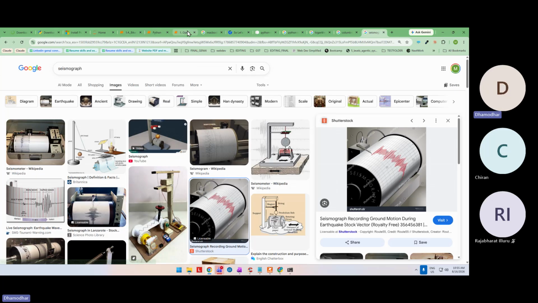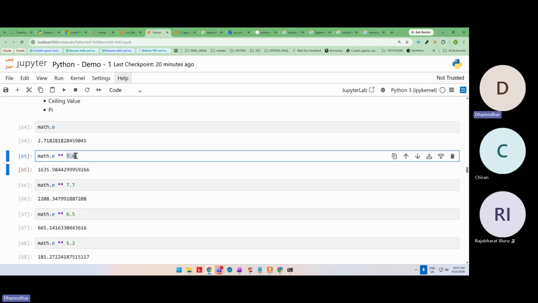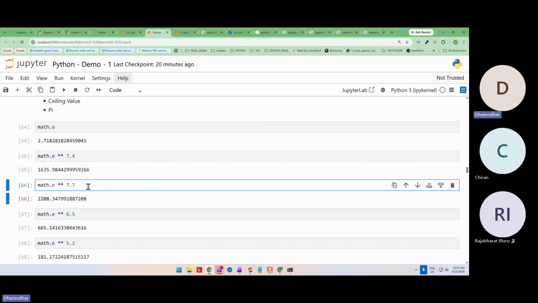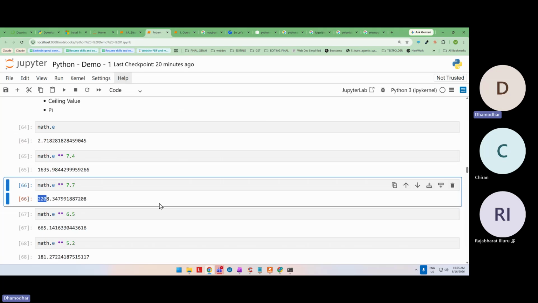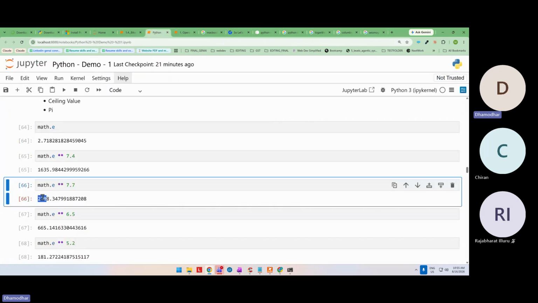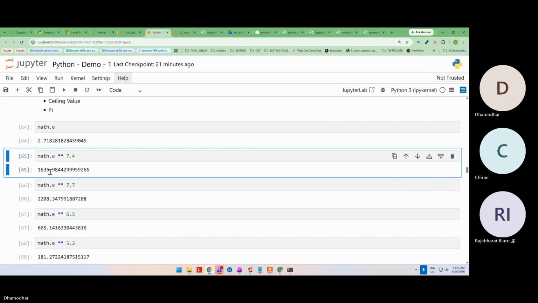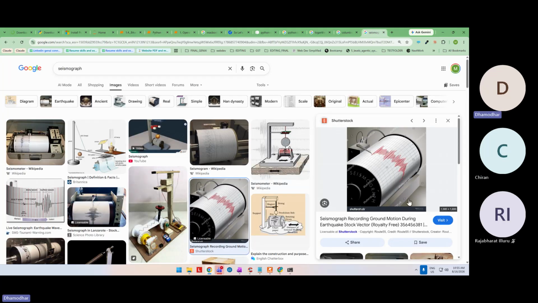So what do you mean by readability? Try to think more in depth. What if we take these values straight away? 7.7, the difference between 7.4 and 7.7 is not much. Whereas the difference between the actual values, 1635 and 2208, is more. So as per your explanation, the intensity will add more when we take the actual values rather than 7.4 and 7.7. Right. This drum will take the logarithmic values.